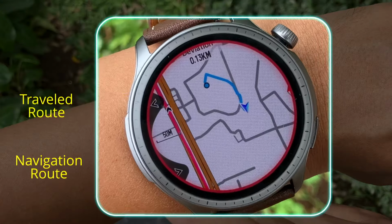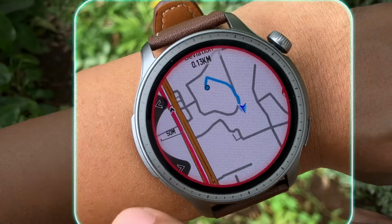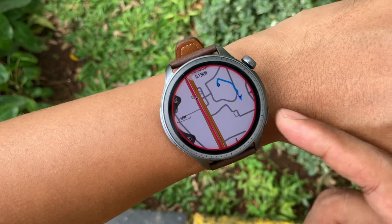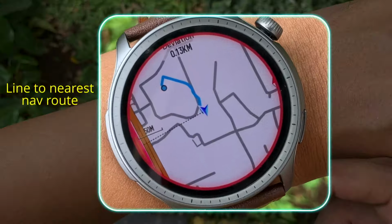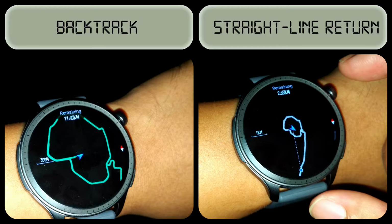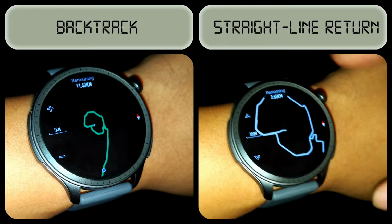The blue line represents the path you have already taken, while the pink line indicates the route you should follow. You can customize the color of the lines for the routes that have been and need to be passed. Additionally, you can switch the map to dark mode. Anyway, if the Amazfit smartwatch supports navigation but does not support offline maps, the display will only show the route without a map, as shown in this example.